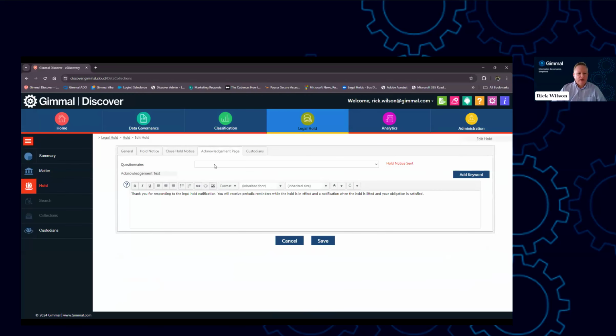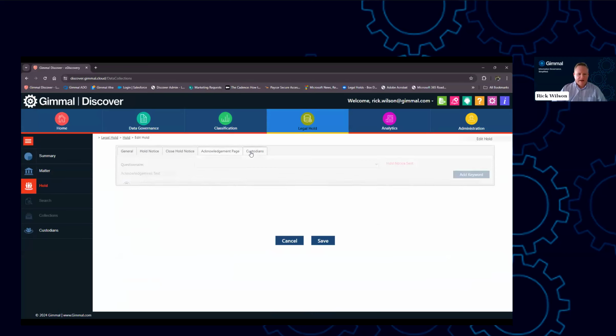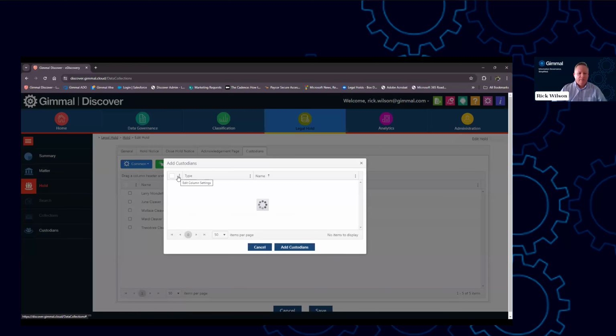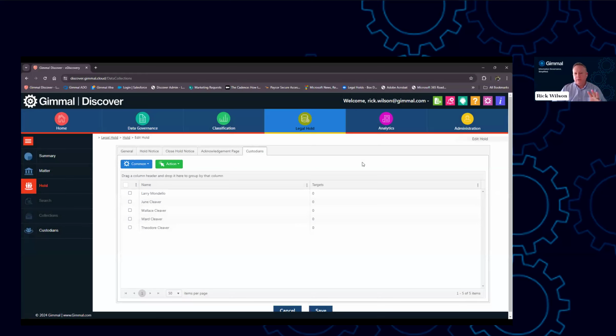The third tab is this acknowledgement tab. The fourth tab is the information that is sent to the custodian after they've acknowledged receipt, just to confirm to them that, thank you, we received your acknowledgement and we're good to go for now. And then finally, here is where you could add the custodian. This brings up a list of anybody who's part of the matter, and you can select the people that are relevant for the legal hold notification. You may, for example, have folks on the matter who are no longer employees. So obviously you're not going to provide notification to them because they're not part of your organization any longer.